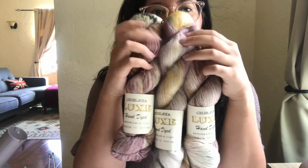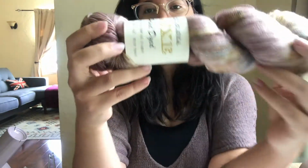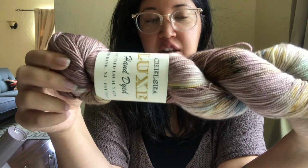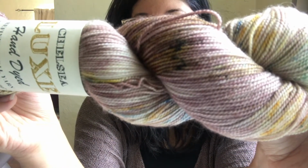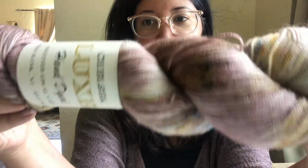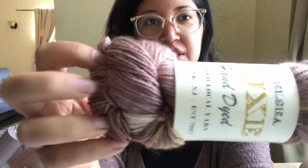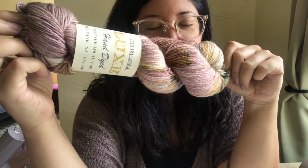So this is a skein of the 80-10-10, which is 80% superwash merino, 10% cashmere, and 10% nylon. This is the colorway Rose Warrior, and you get 400 yards in a skein. The suggested needle size is a 1-3. And I just love this. I love a good dishwater color.